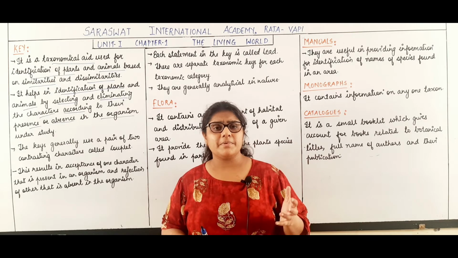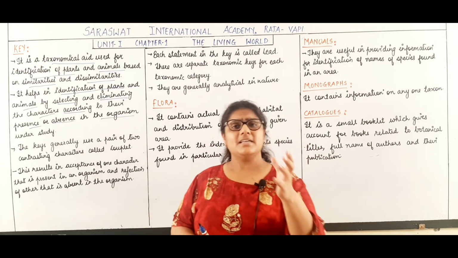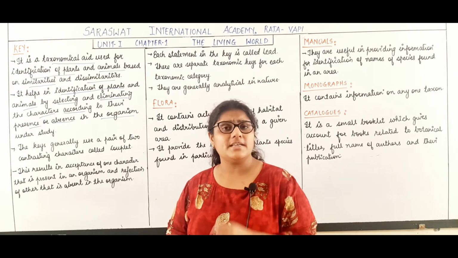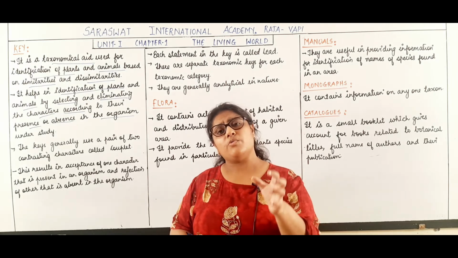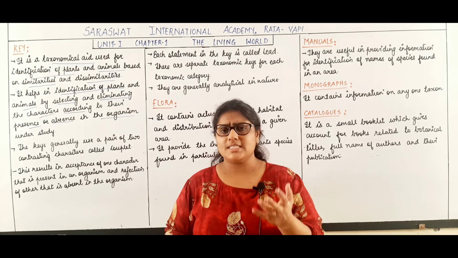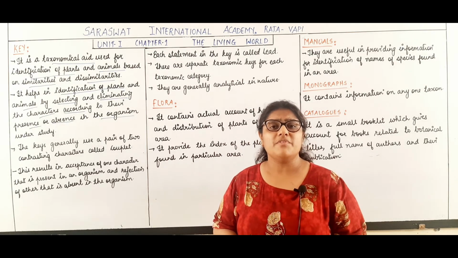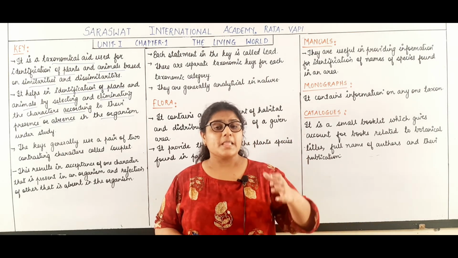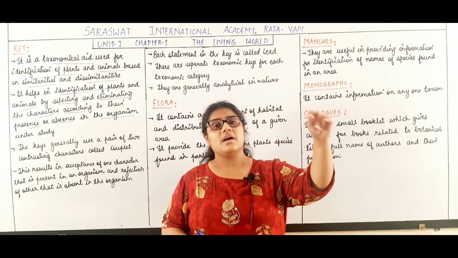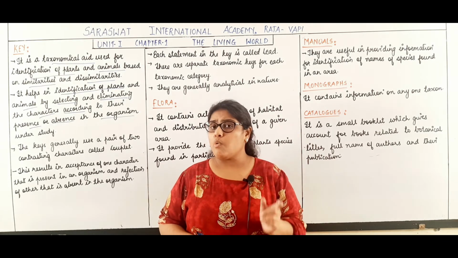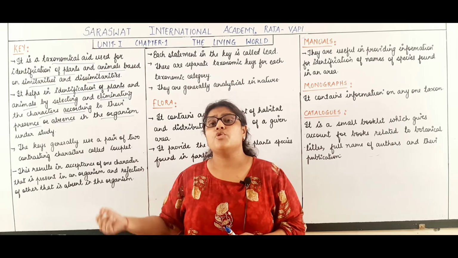Say for example, I take the number of cotyledons as one character. Either there will be 2 cotyledons or 1 cotyledon. Suppose in an organism there is 1 cotyledon, for example maize. Maize is an organism in which only 1 cotyledon is present, right? So in maize, what will I select? That it is a 1 cotyledonous plant. What character am I rejecting? I am rejecting the character of 2 cotyledons.